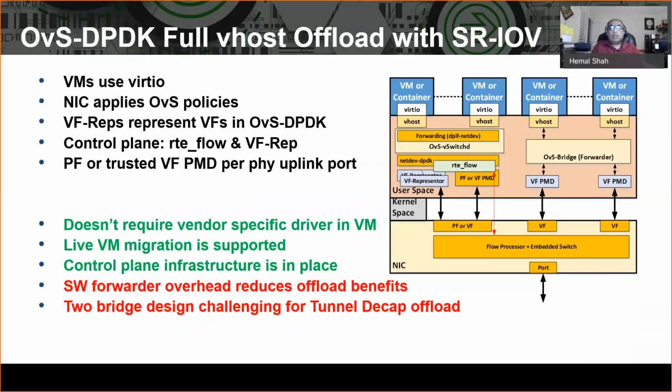So those are three OvS DPDK offload models. The first one, the partial, within that we had match and action. Match offload is well integrated. Action offload has its own inherent challenges with the offload layer design. The OvS DPDK full offload model with SR-IOV, one that preserves the vhost, which is shown here in the previous one, where you are bypassing the OvS completely, but it requires a VF driver in the VM, which is a vendor specific driver, which doesn't support live VM migration, while this model does support it.